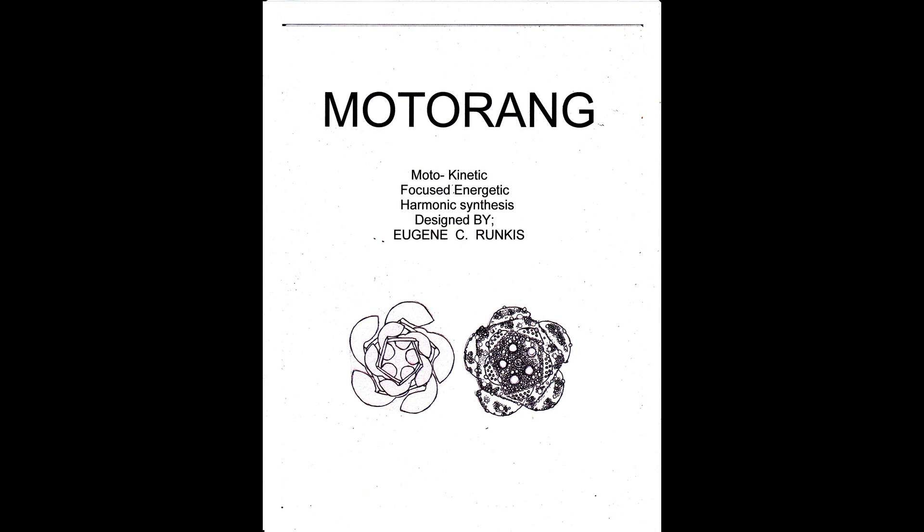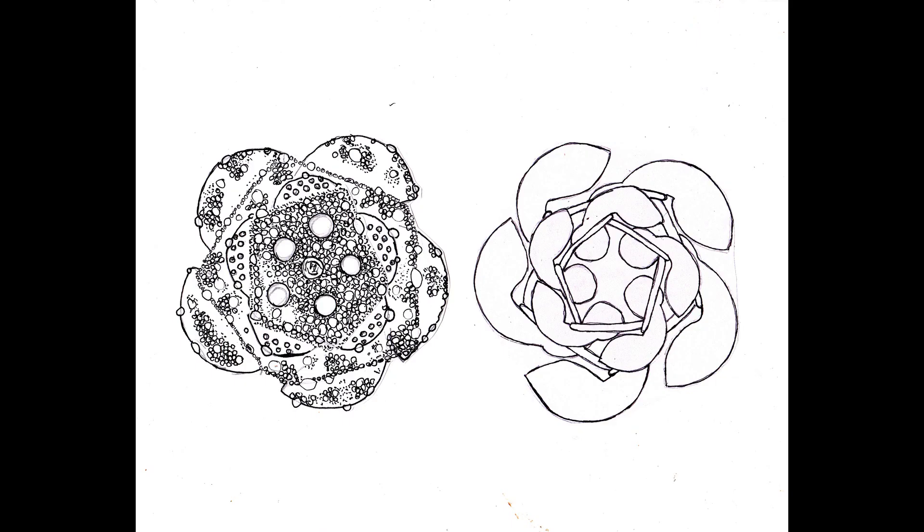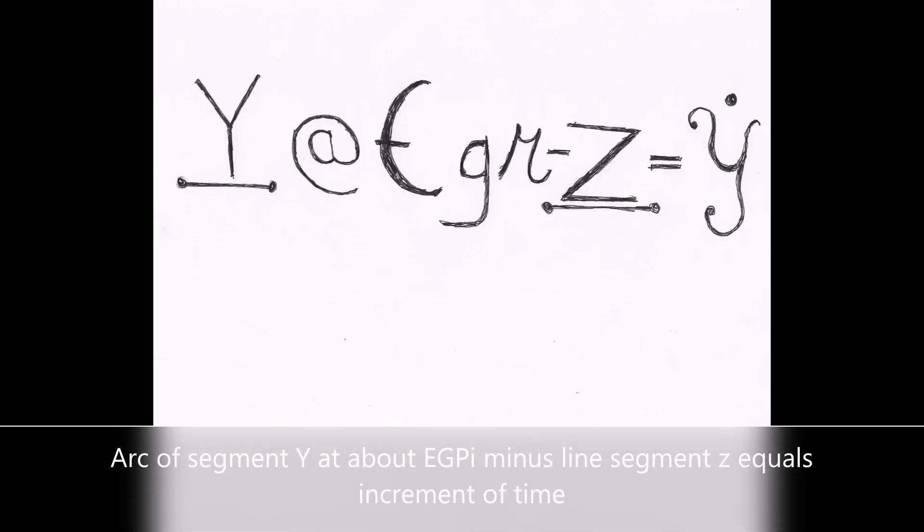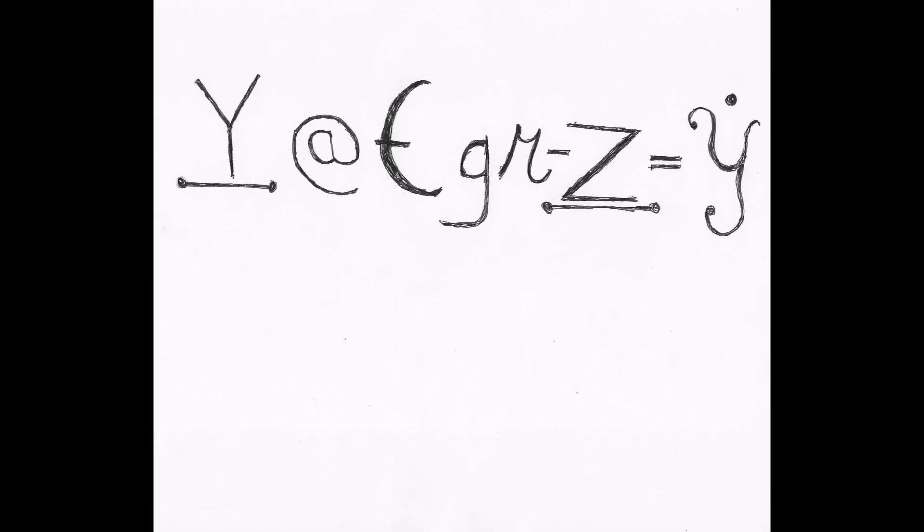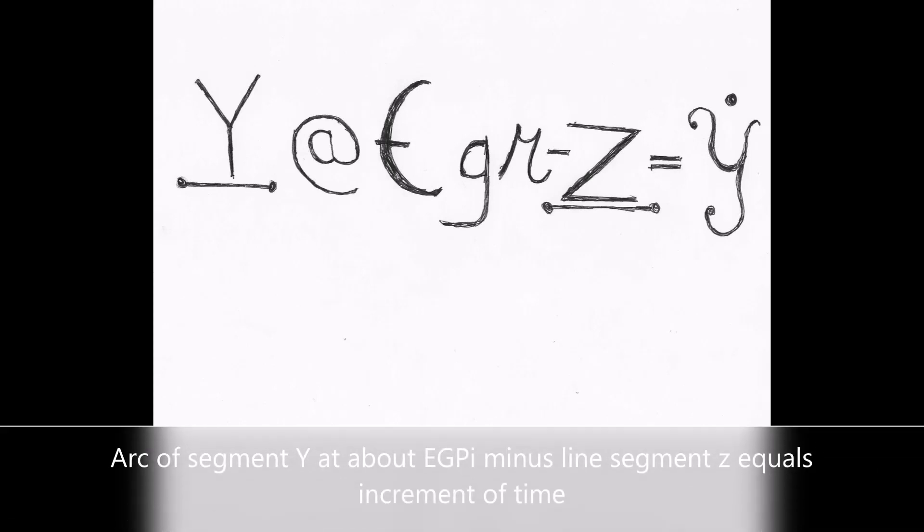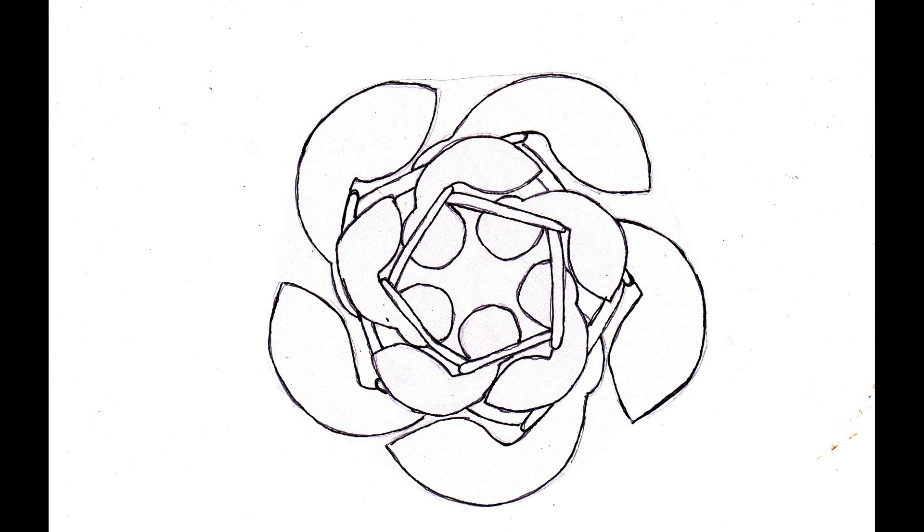MotorRang is a vehicle that utilizes hyperextension to compress the space-time continuum. This algorithm expresses how the space-time continuum is compressed, and the dot above it at the end is the increment of time that's been shaved off.